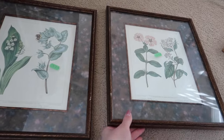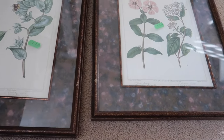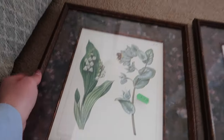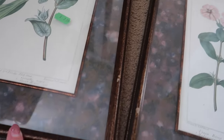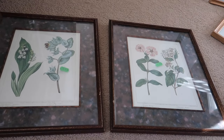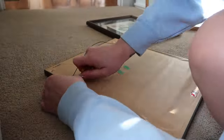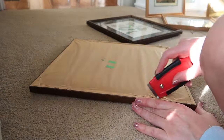These are two more art pieces I picked up from Salvation Army not too long ago. The frames are nice but they're kind of outdated and goofy looking, so I'll update the frames and keep the botanical prints to see if we can make it work. I paid $2.99 for each.